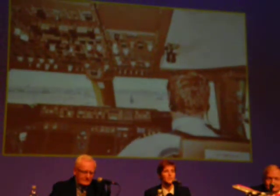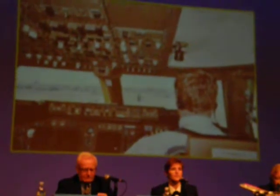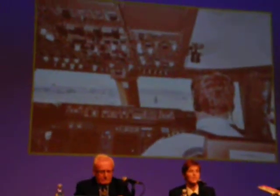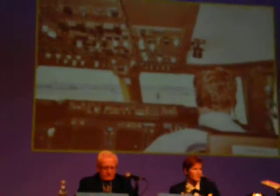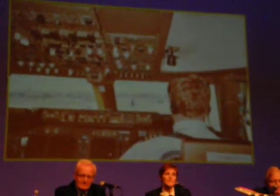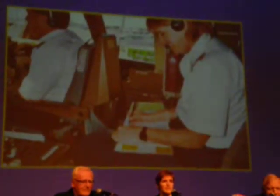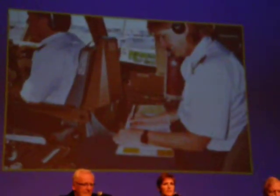In this case, again, the co-pilot's flying. He's all lined up for the arrival into New York City. And as I recall, he did an excellent job, a greaser landing as we like to call it. Not done yet. We get on the ground and taxi into the gate. Sometimes the taxiing is the most challenging.